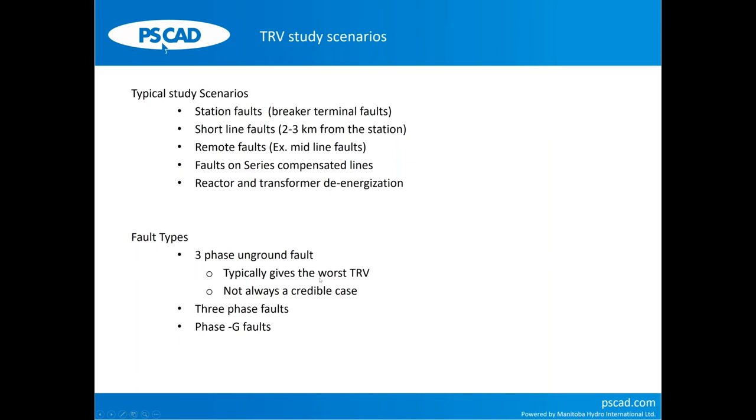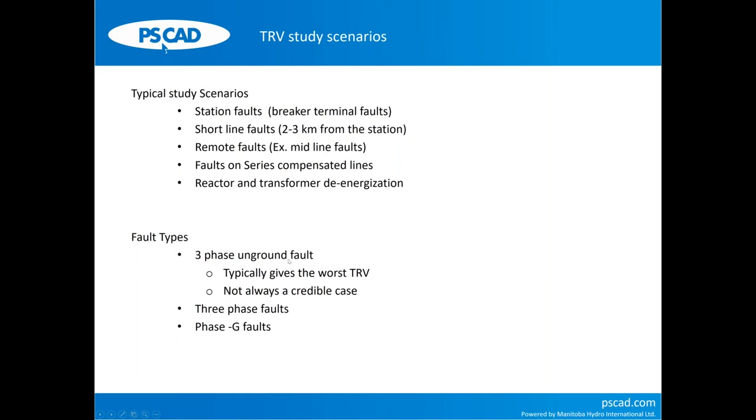Once we come to fault type selection, the worst case scenario is the three-phase ungrounded fault. But sometimes we consider this not a credible scenario, because in a substation close to a breaker, a three-phase ungrounded fault is not a possibility. So the most common fault is the line-to-ground fault. You can also perform three-phase grounded faults, so it depends on your selections. Normally this is the sequence of severity: three-phase ungrounded is the most severe case, then three-phase grounded fault, and then single phase. If you go by probabilities the other way, the most probable is a single-phase-to-ground fault, next the three-phase ground fault, and finally it's very rare to have a three-phase ungrounded fault.